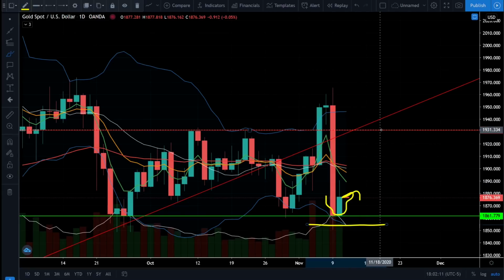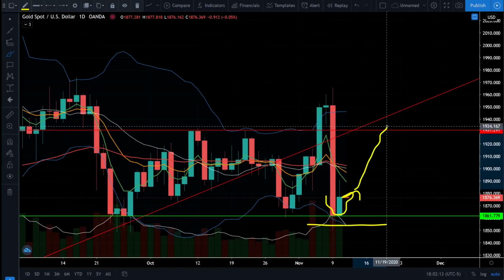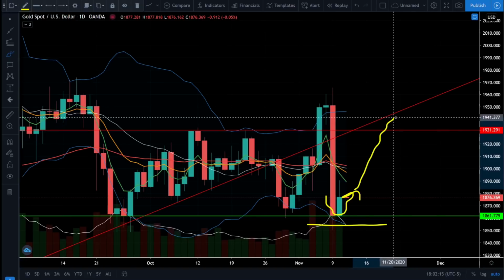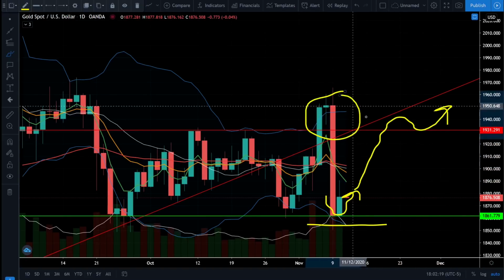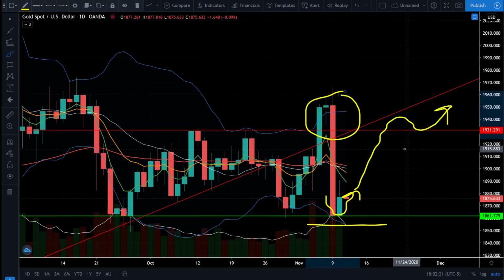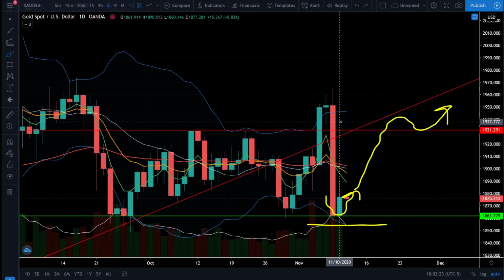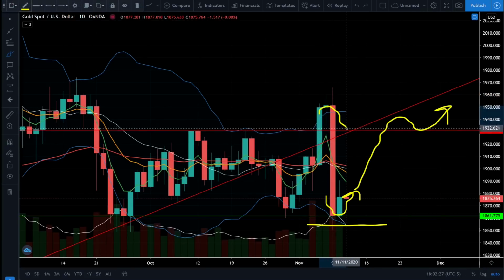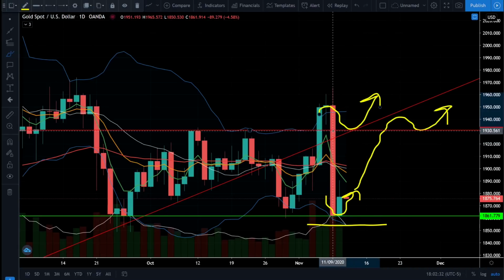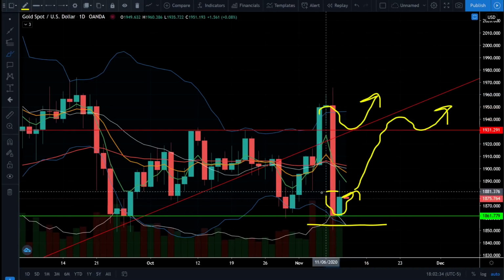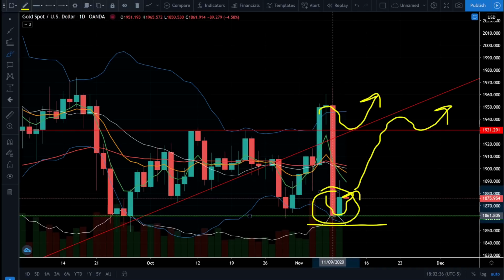Now we still have to come up here and break back above 1930, and ideally on gold, we've been failing to test 1930 as support and break higher. So we can see right here, we had one of those false breakouts where we broke out above resistance but failed to test resistance as support. So ideally here, you would have taken the trade off the test of support and the bounce, and you would have never actually entered that trade because that support level did not hold up, which would have saved you a lot of downside where we came all the way back to the previous support level.